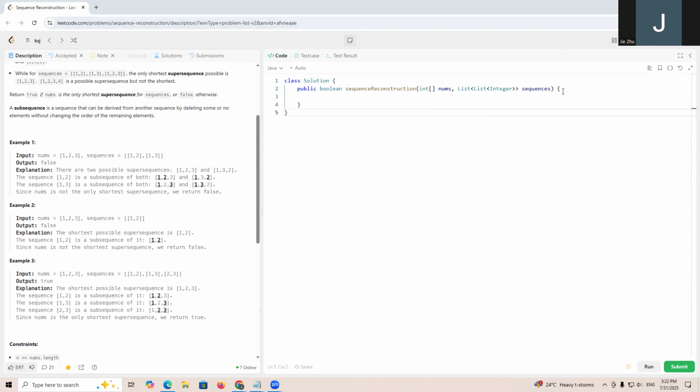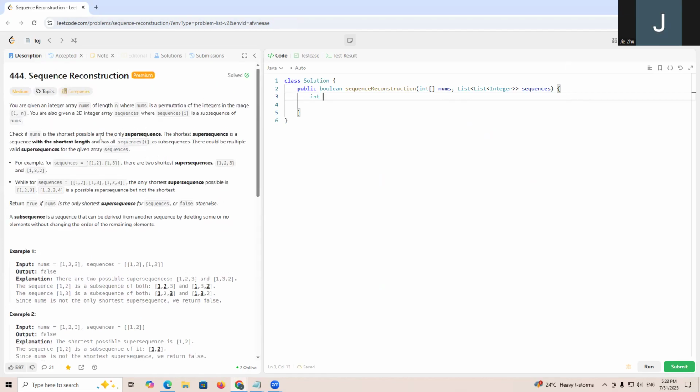So first thing we need to compose the graph, and it says that the numbers are from 1 to n inclusive. So we can do int n equals nums.length. We use this list of integer array as the graph, equals new list of size n plus one.